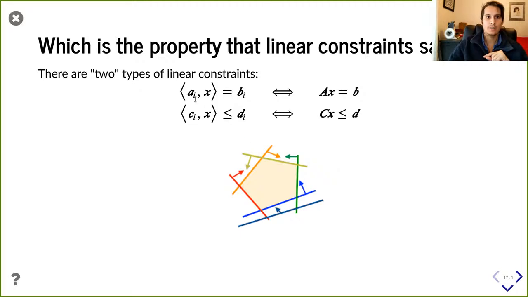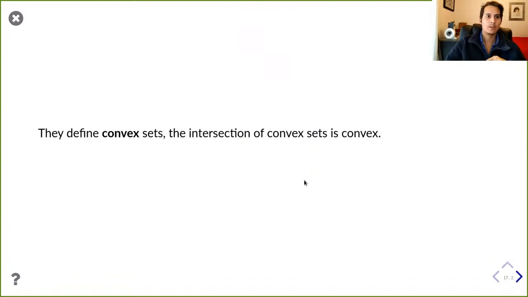As this inequality is convex, and the equality is also convex, and you add a lot of them, the intersection of these regions, as all of them are convex, is also convex. So the linear set of inequalities or equalities defines a convex set because the intersection of convex sets is also convex. This is a property. I'm not sure if you saw this property, but it is very commonly used in optimization.